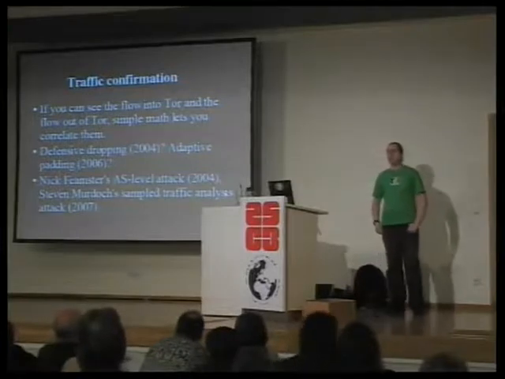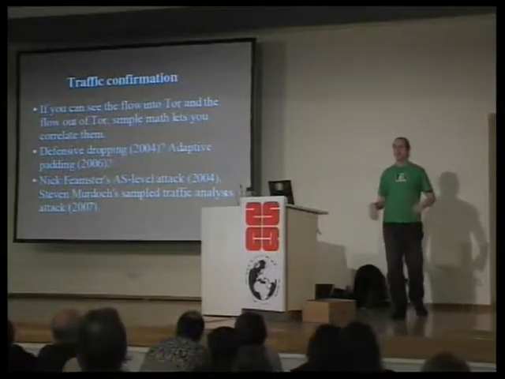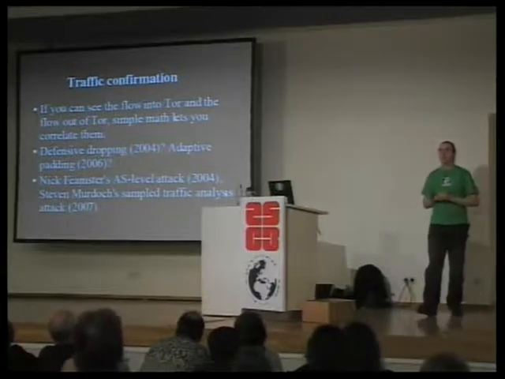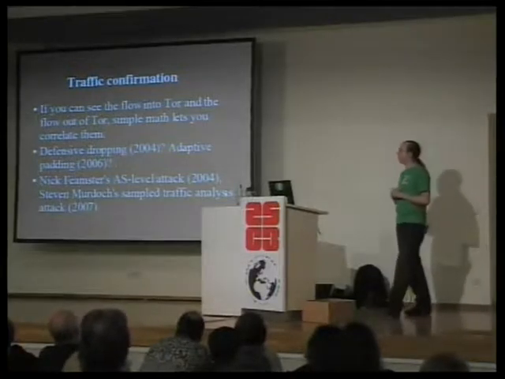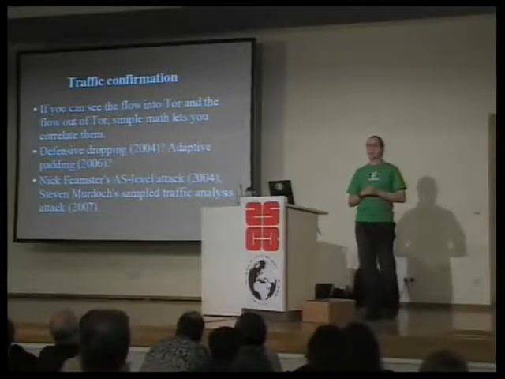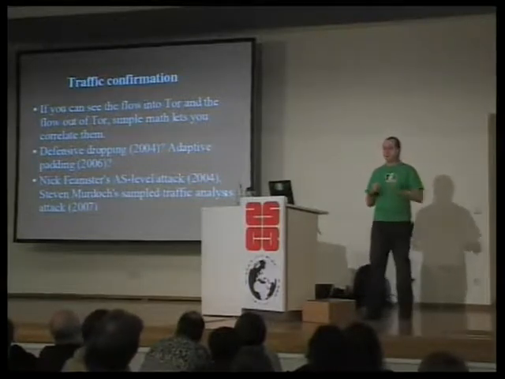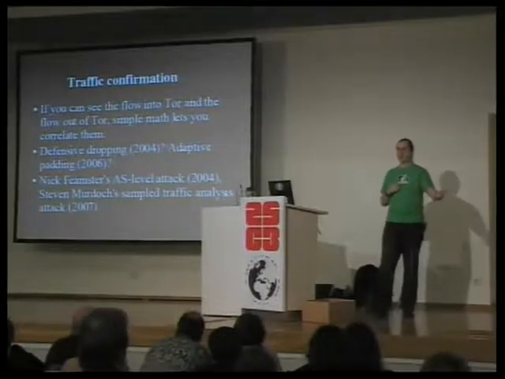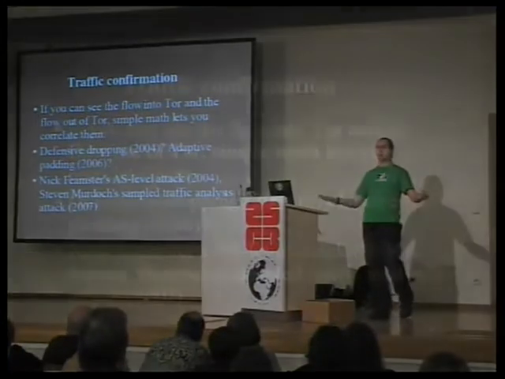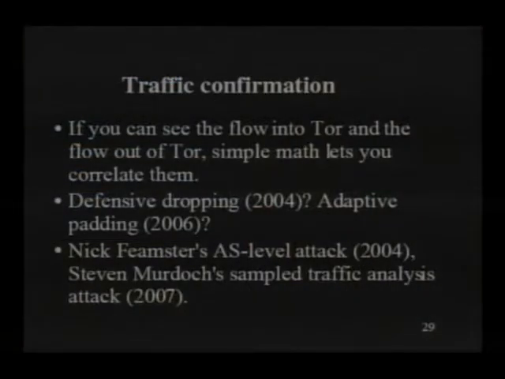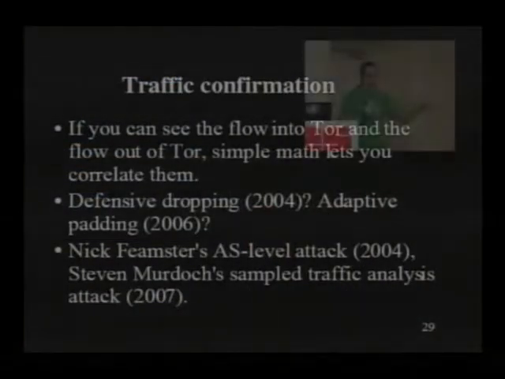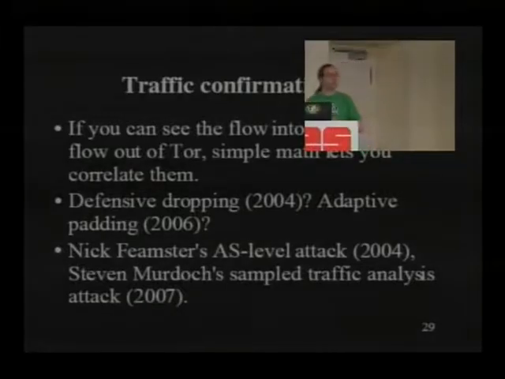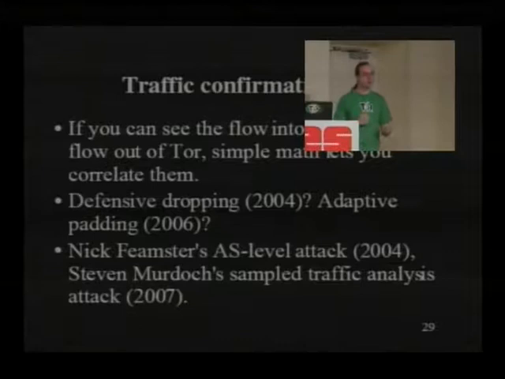Okay, so there are a bunch of academic research things we should talk about also. Here are a bunch of different ways that you can break Tor, depending on what level of abilities you have and where in the network you can look. The most straightforward one is traffic confirmation. I talked about that at the beginning. If you can watch Alice's connection or the connection at the first relay, and you can watch Bob's connection, or the connection at the last relay, then you can do some very simple math and start saying, hey, I bet these line up.